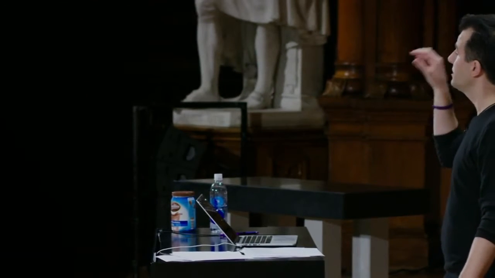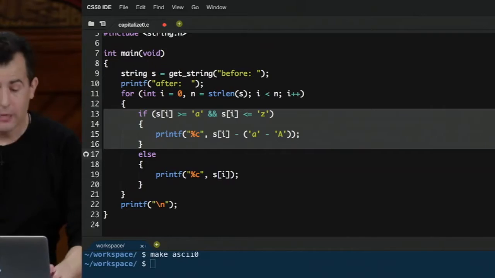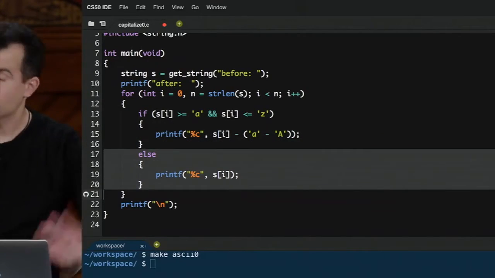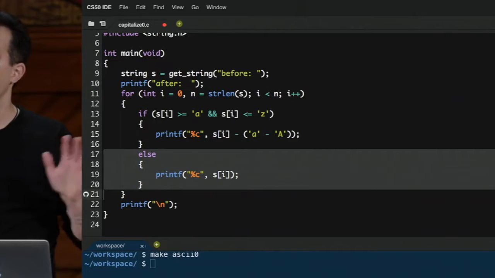I could have done this a horrible way. I could have had an if, else if, else if, else if. I could have had like 26 conditions checking is the character a? Is it b? Is it c? And if so, make it capital A, capital B, capital C. But that code would have been like this big or bigger. This is now a more algorithmic way of solving the same problem. And if it's not a lowercase letter between a and z, just print it out. Like there's no work to be done.